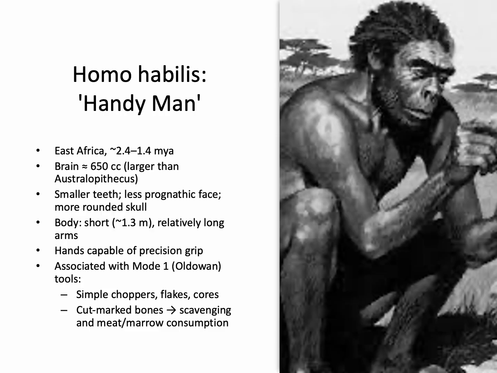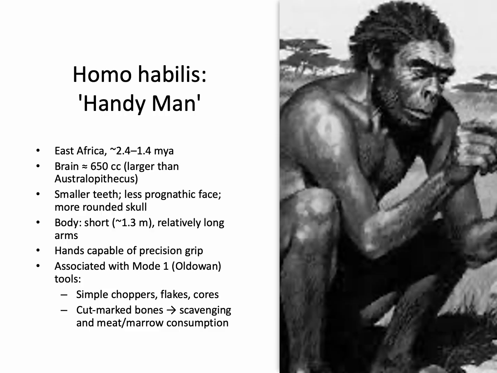Homo habilis is associated with the Mode 1 stone tool industry, also known as the Oldowan tools. Oldowan tools are relatively simple. They're often just cores and flakes produced by striking one rock with another. But this simplicity is kind of deceptive. It takes skill and it takes planning to hit the stone at just the right angle and the right force to produce a sharp-edged flake.